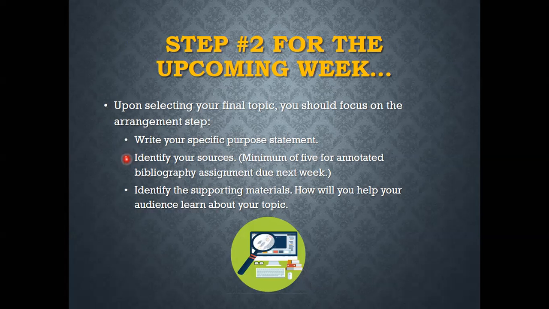After you write your purpose statement, you will identify your sources. And remember, for your annotated bibliography, you must include a minimum of 5 sources, and that assignment will be due next week. Then you will identify the supporting materials that you find in the sources. The supporting materials are the evidence or the facts, testimonies, examples that you gather to help your audience members understand the central focus for your speech.